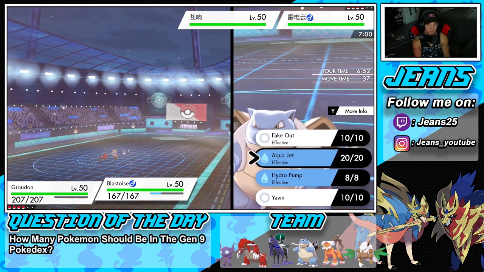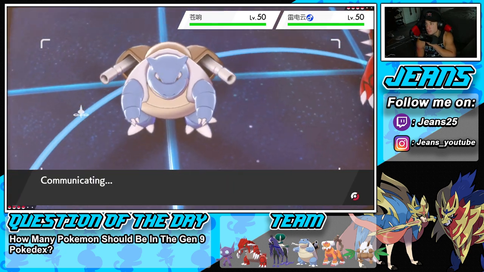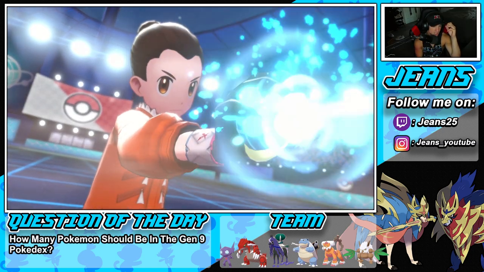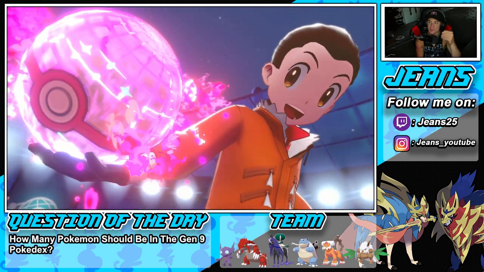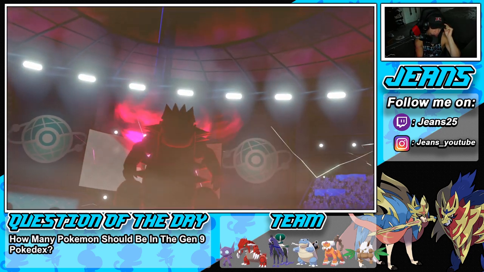I really want to Yawn. I could Fake Out too. I'm gonna proc Policy. I am gonna proc Policy here. I do not mind his turn too much. So let's Dynamax here. If he protects, I'm gonna be a little upset because I was thinking about Yawning into the Thunder slot and just rolling from there. We'll see what he wants to do. We shall see what this guy wants to do.